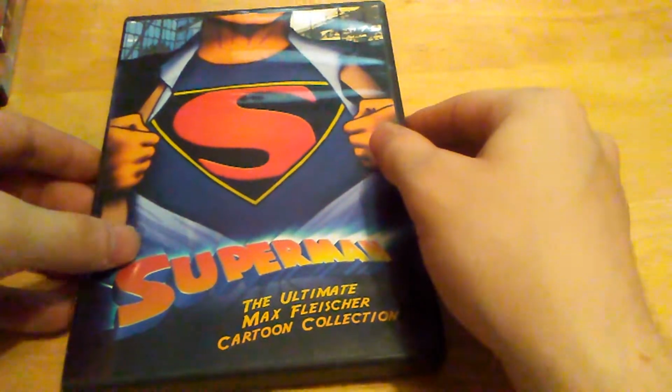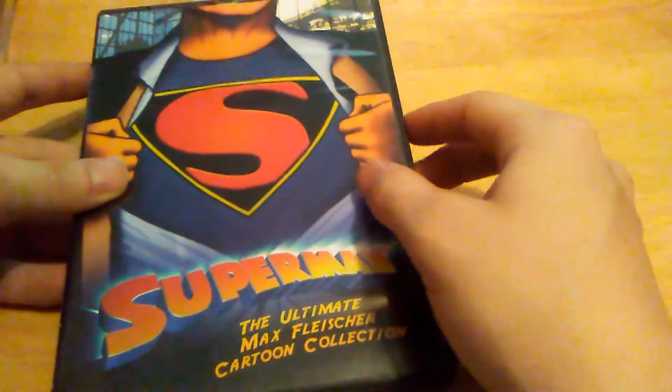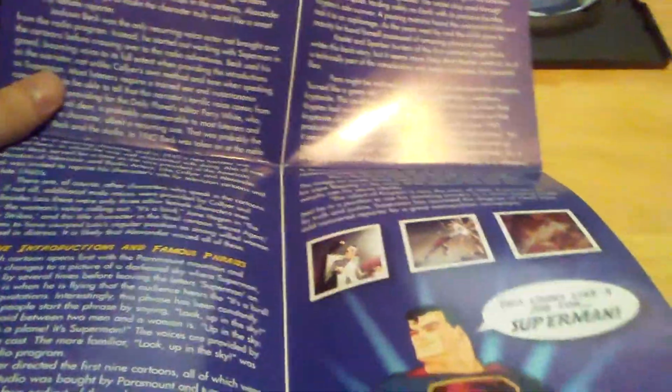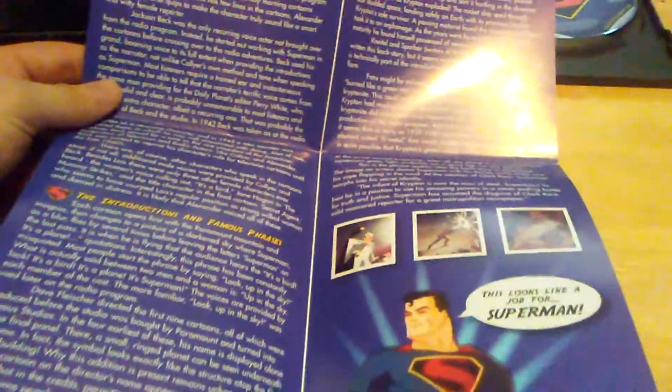Here is Superman, the Ultimate Max Fleischer Cartoon Collection. It says all 17 episodes from the 1943 cartoon, if I'm correct, on here. It did come out in the 40s anyway, so here's the front, here's the spine, here's the back. There's the disc right there, here's a little booklet it came with, little episode guide, just a few notes here and there. Actually, it was open. This giant. That's pretty cool.